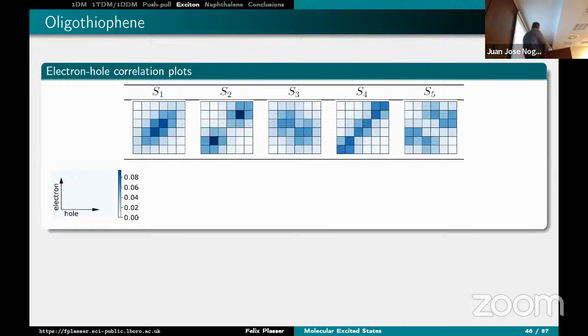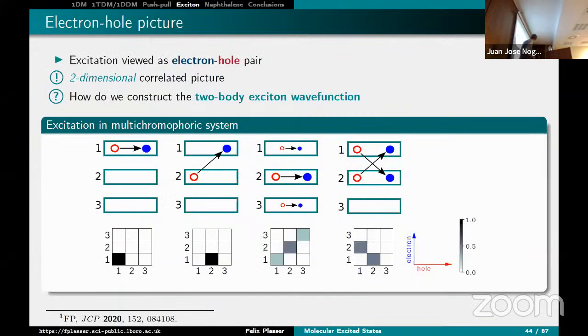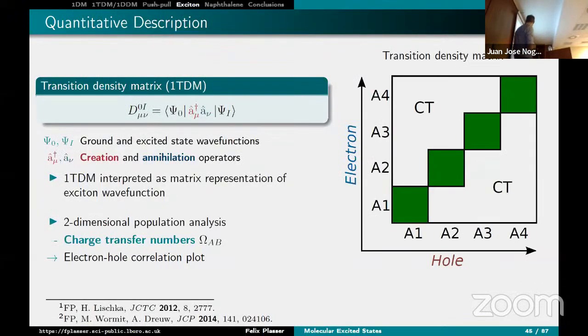And then if the state is mostly on the main diagonal, then we have this type of Frenkel exciton state. So that's what we're talking about. Main diagonal is Frenkel exciton state, where the state is delocalized, but at any given point in time, electron and hole are always on the same fragment. And then if we have more or less this charge transfer exciton or charge resonance states, then we have off-diagonal contribution.